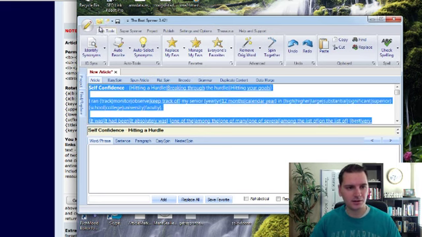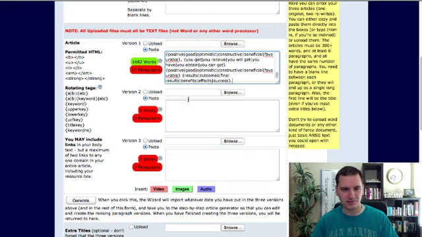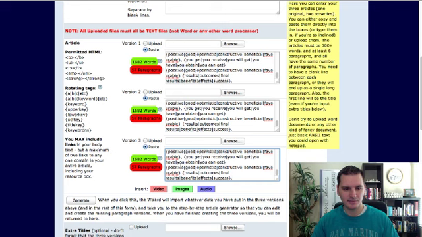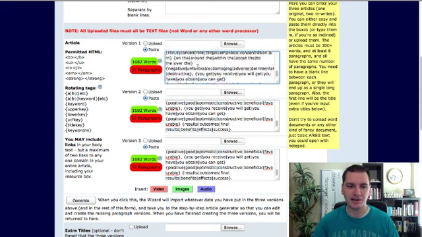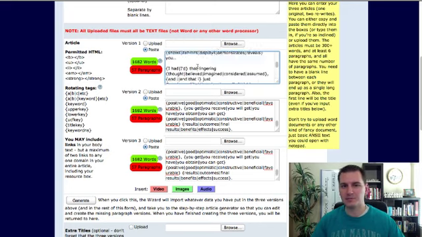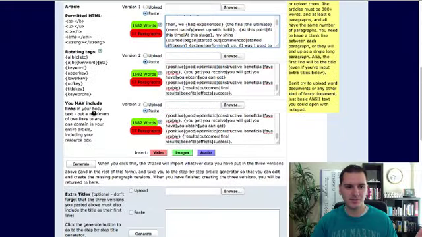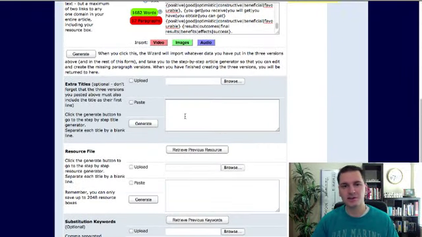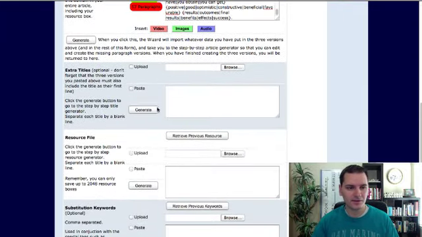You just copy this entire article with the spin code, and you paste it 3 times. This is what I love about this tool, guys. Bam. Look at that. You paste it 3 times. You don't have to do it separately and all this stuff. You don't have to give them 3 unique versions. You just give them the spin text and it'll automatically do it for you. It'll spin the title, it'll spin the body automatically for you. So this tool is just amazing. So again, we just pick our pseudonym, we pick our article, and then right here, extra titles. I don't care about that because I already put the title in there, spun. So I leave that blank.